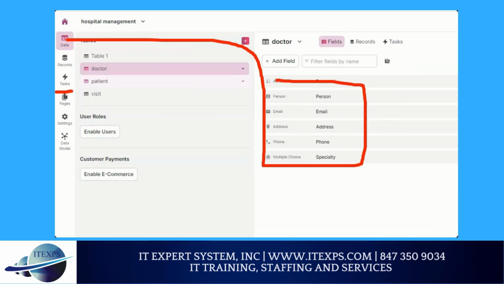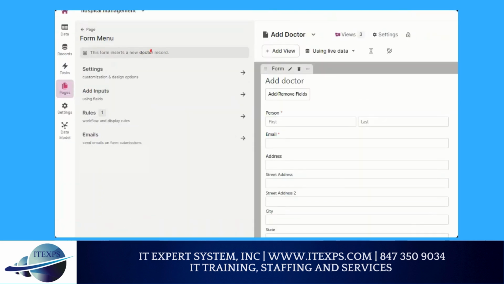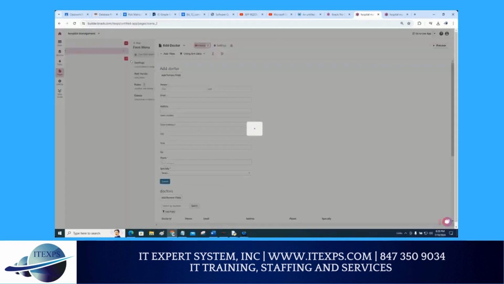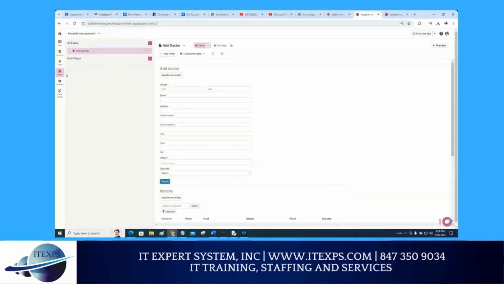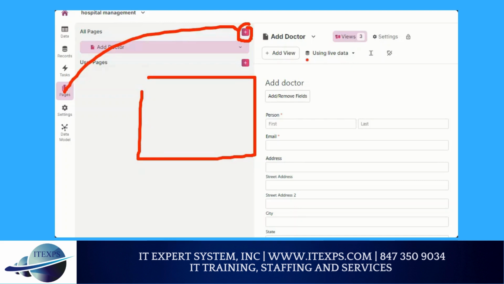Page is here. So anytime you want to create a page, you come to page, and then you create a new page. Let's say, if this gives me an arrow, I'll go back like this. And if I save it, let me save this thing. Anytime I want to add a page, I can come here, page, and add the page. When I add a page, I give a name, and then I add a view. As many views as I want, I can add, right?